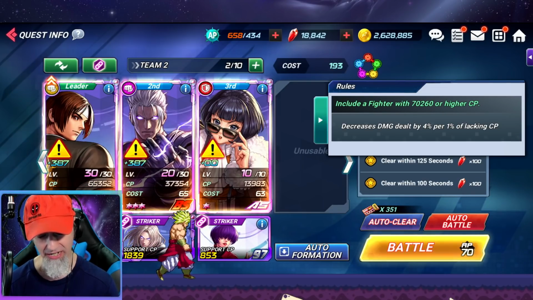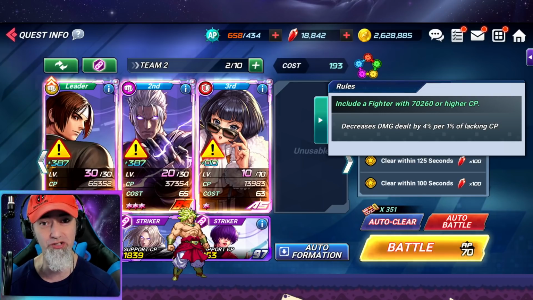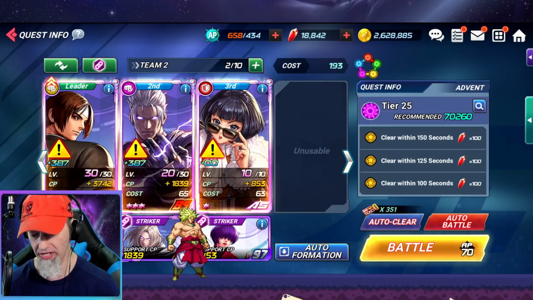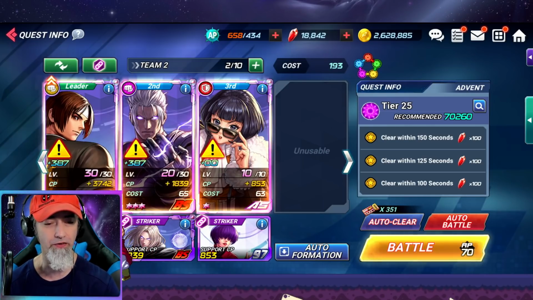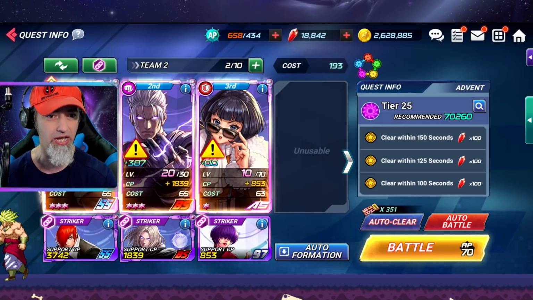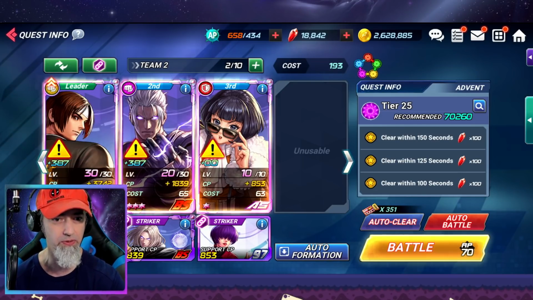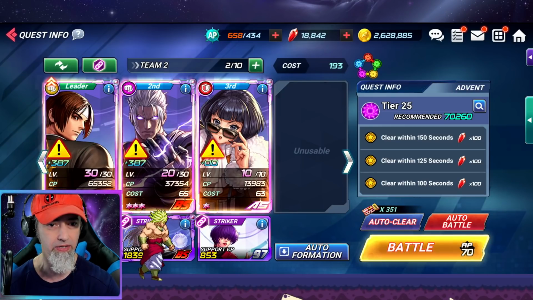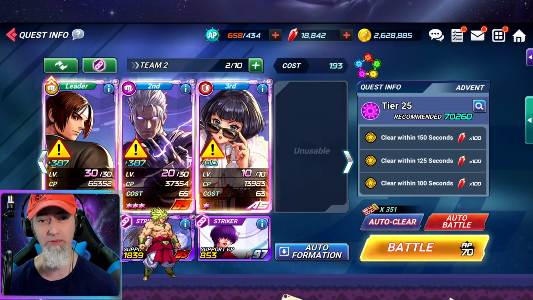And as you can see, it's already warning me that I don't have enough CP. I need 70,260 CP for this event, and I have 65,300 CP on Kyo, and then I'm getting 3,742 CP from Iori as a striker. I'll go ahead and show you that right there. Let's put that right back down. And still, Kyo is pretty much able to solo.